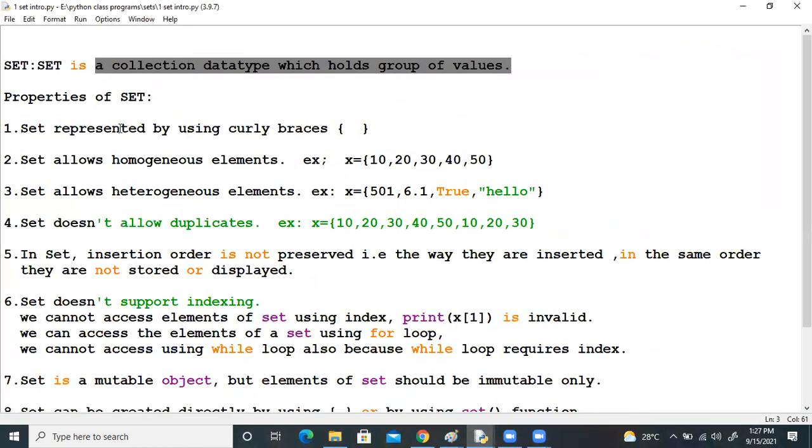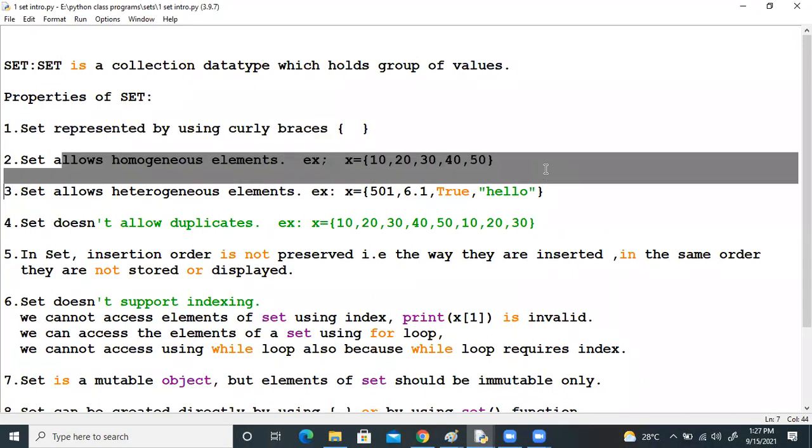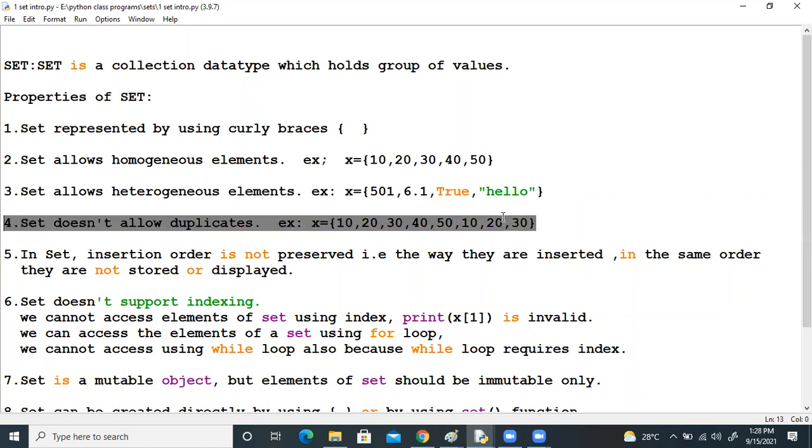Properties of set. Set is represented by using curly braces. Set allows heterogeneous elements, one integer, one float, one boolean, one string, right? Set doesn't allow duplicates, 10, 20, 30, 40, 10, 20, 30. Even if you provide it, it will ignore these duplicates.